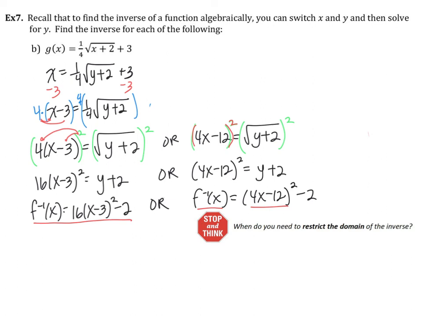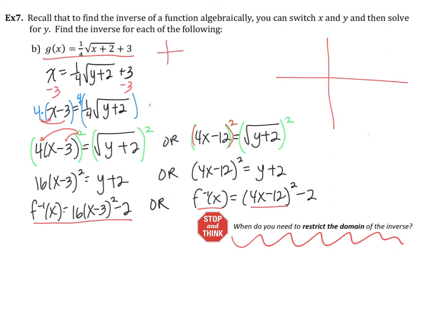And you can see this stop sign right here, the stop and think. Maybe you already figured it out, but let's think of this graphically. If we had that g of x, that g of x is a square root function. So hopefully you're saying to yourself, okay, a square root function would be a vertex rooted at 0, 0, opening to the right, that looks like this. But I have a new vertex that goes left 2, up 3. So I go left 2, up 3, and it's going to shrink vertically, but regardless, it's still going to open something like that to the right. But I just relocated my vertex.